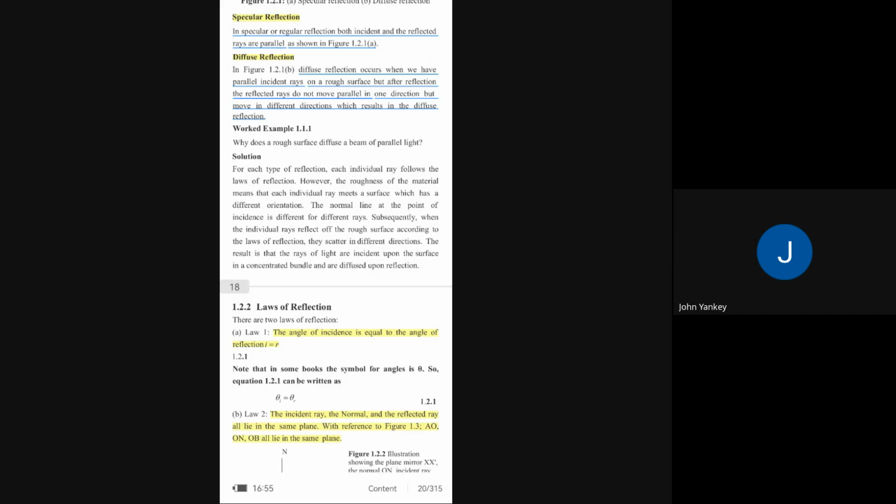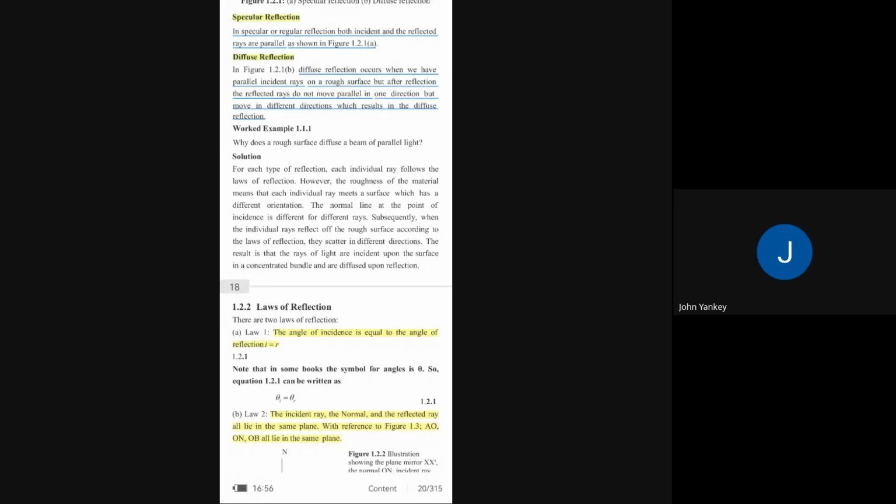And then number three, with regular reflection, a clear image is formed like you have in a mirror. And with irregular reflection, like a white sheet of paper, no clear image is formed. So three differences will let you score all the marks. Okay, so let's look at work page 14.